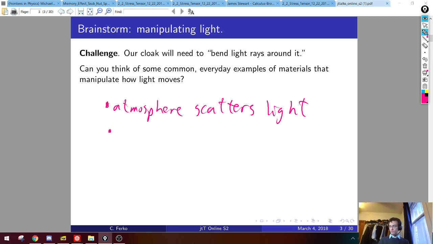You could just consider lenses. Yeah, very nice. So a lens can focus light, either the lens in your eye or the lens in a camera, or there can be diverging lenses. So this basically just causes light rays to get either focused together or spread apart. Good. Other examples?